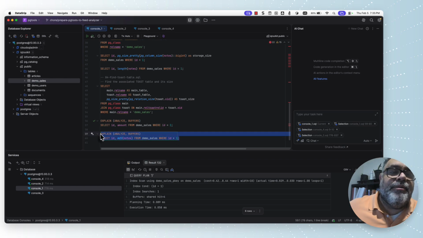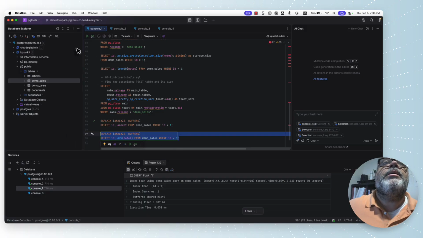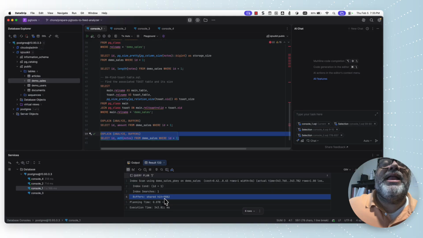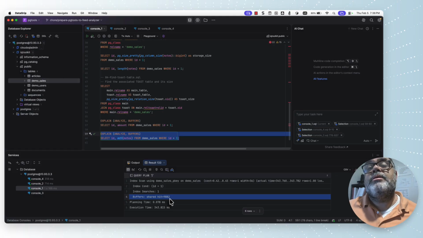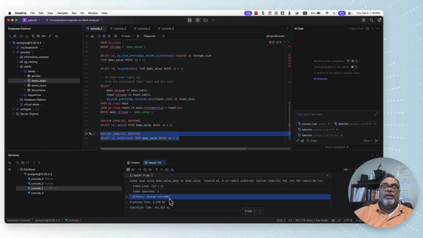What happened now? Look at that. It had to touch 9,882 pages. And they all had to go into the shared buffer, kicking out data from other queries.